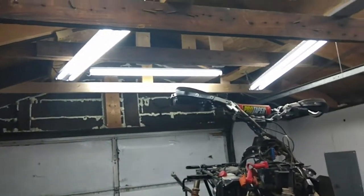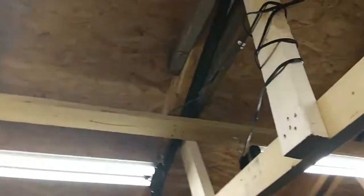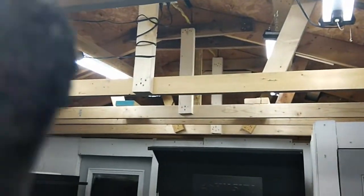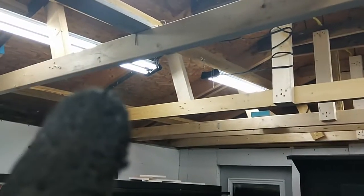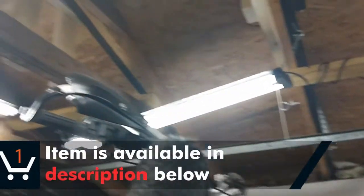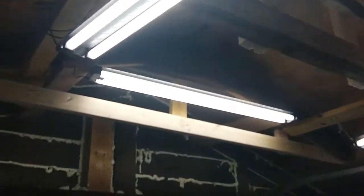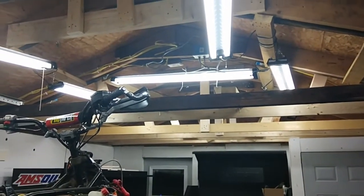And then this week I got my LED lights in here, and the reason I chose these LED style lights is that these lights actually piggyback off of each other. You can plug 4 of these LED lights in together into one outlet, and it'll use the same amount of power as one of the fluorescent lights that I had. So yeah, that really is a big benefit, and the lighting in here is just absolutely incredible compared to what I had.